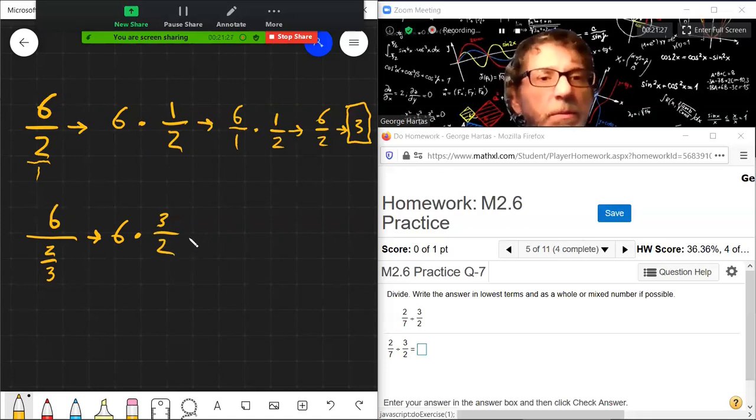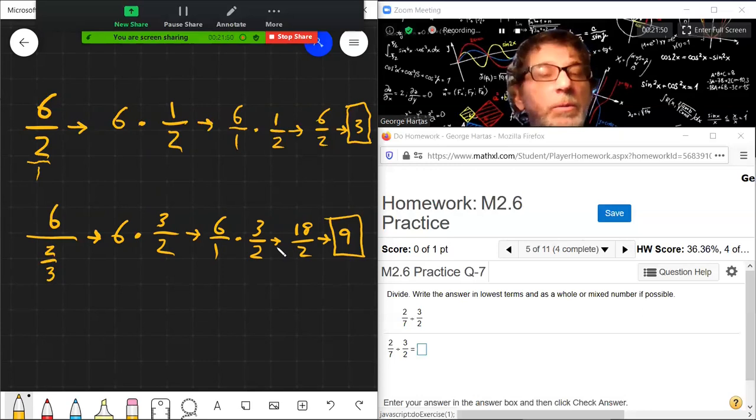All right, okay, yep. So far, so good. I'm going to put a 1 under the 6, and then multiply this out. We get 18 over 2, which is 9. Yeah. So now here what we had, odd looking, we had a whole number on top of the fraction, and we had a fraction on the bottom. Still, it was the same process, okay?